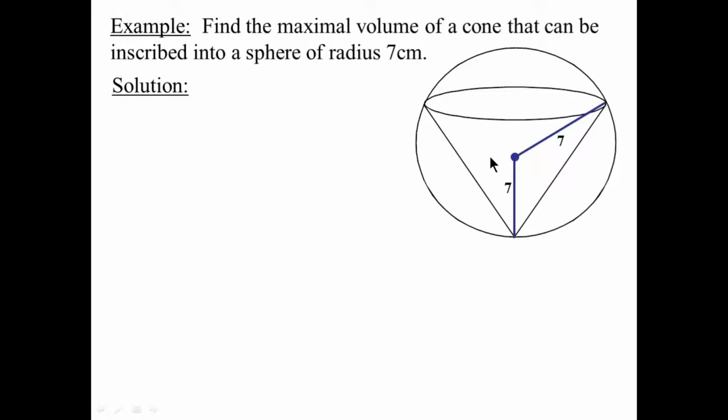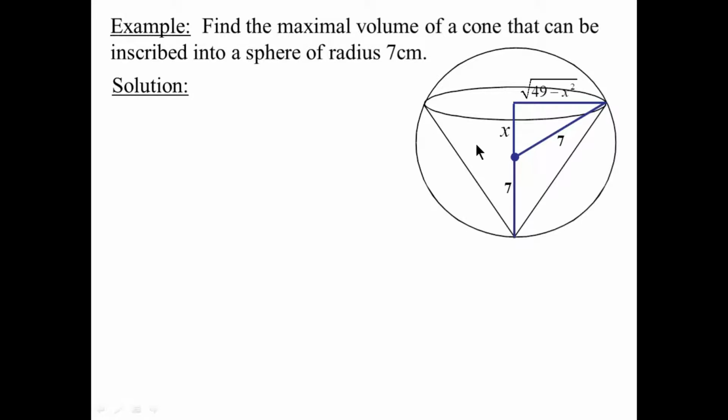Now we can fill in the height of the cone and the radius of the cone. So we have a height of a cone and a radius of a cone in front of us here. We don't know what that is, so there's a missing piece here. We can call it x. Now we know the height of the cone is 7 plus x. And Mr. Pythagoras steps forward to give us the radius of the cone, the square root of 49 minus x squared.